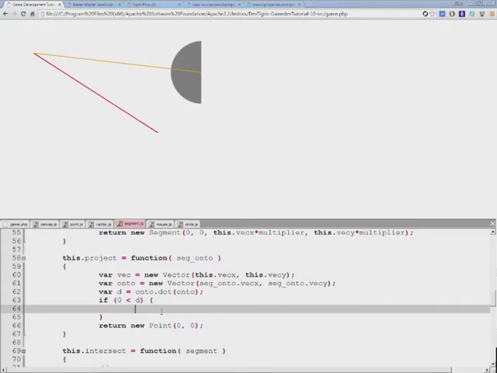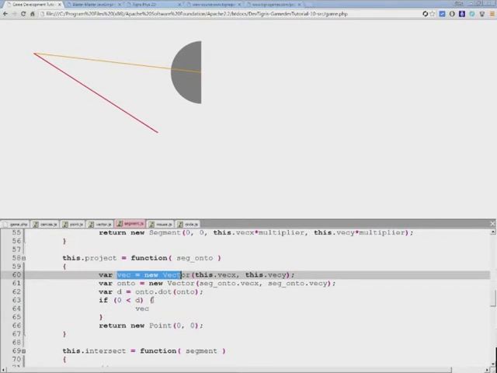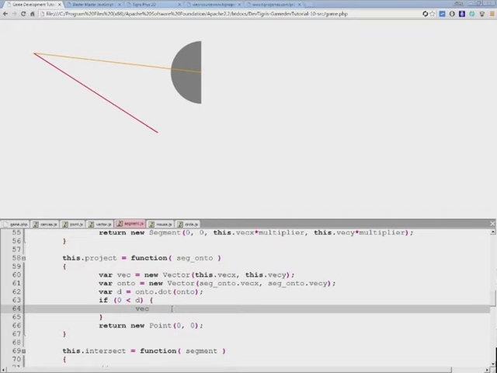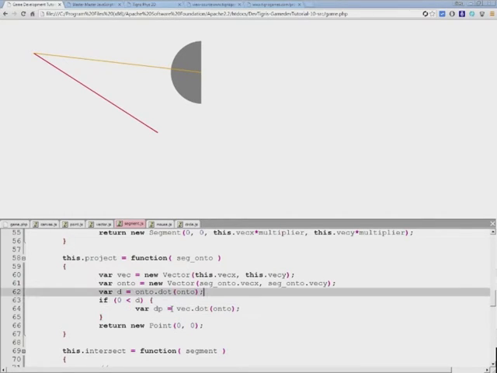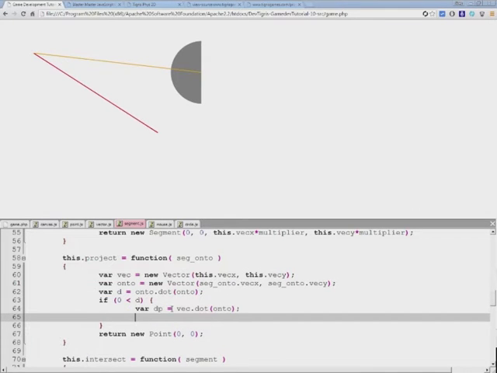And now we want to take the vector, which is this one that we created, and again we want to perform the same operation. Let's create a new variable and call it dp, and we'll take in vector and apply dot product again onto. This is the second time we're doing it. The first time we applied it onto with the dot product, and this time what we want to do is create a new variable called multiplier, and the multiplier should be dp divided by d.